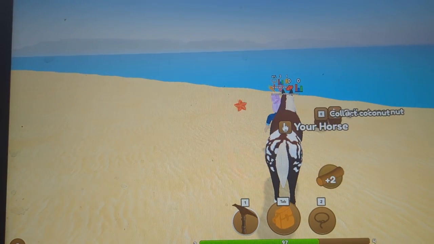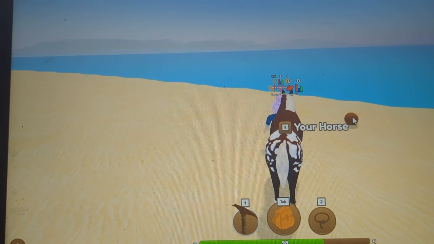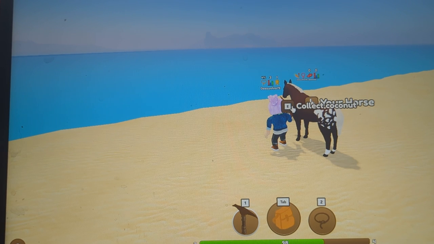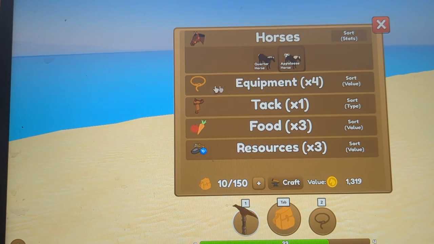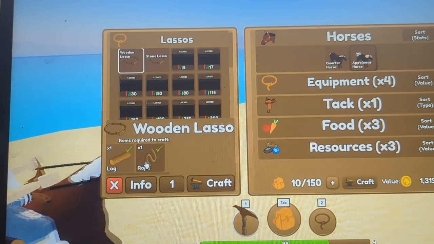Cool. Yeah. And I get coconuts. Yes, you get coconuts. Where are you? Come here, coconut. Where are you? I lost you! I'm on the island. Yeah, you were following that girl. There you are. Hello! Okay, so I got... Can I make more lasso now? I don't know. Do you have any rope? No. How do I get rope? I actually do not know. I do have rope. I have one left.